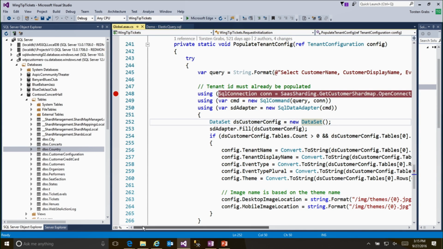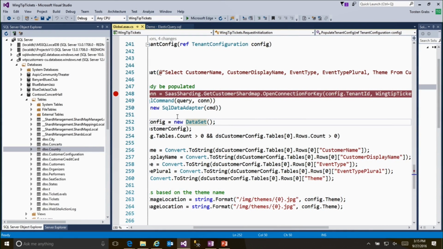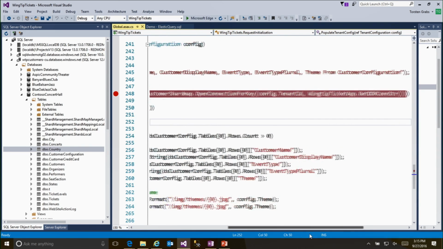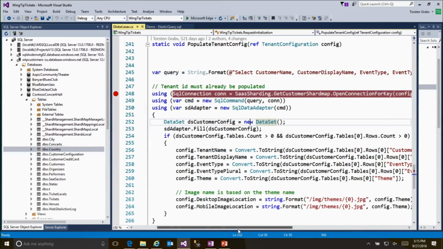And the API that we give you is essentially over the metadata that defines the layout of your data tier. We're giving you an OpenConnectionForKey call, which takes the tenant ID as its input parameter, and that's probably the most important input parameter.